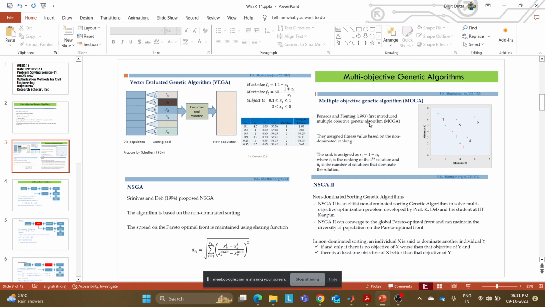Now these two methods are more focused on the dominating part, that is, which solutions are dominating in the Pareto optimal front. Suppose this solution will be dominating here because it is minimizing f1, and this solution is minimizing f2, right? But in between these two, the solutions are minimizing both, but it is not the exact global minimum. These are somewhere maybe near the local minima.